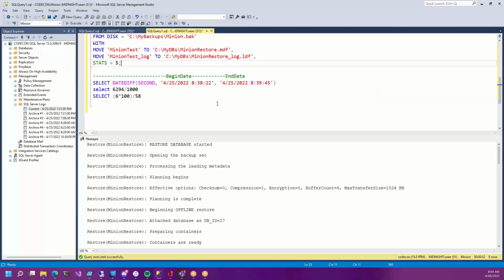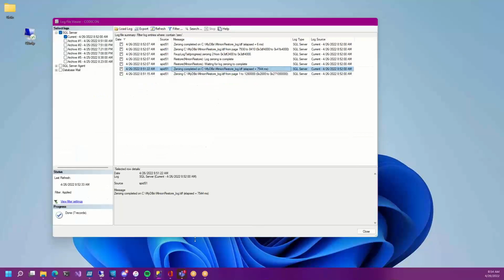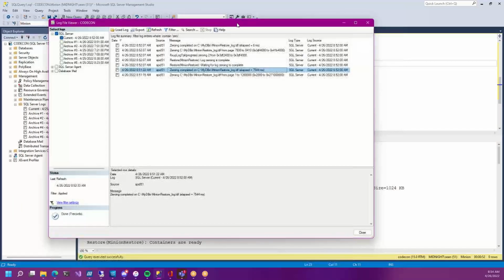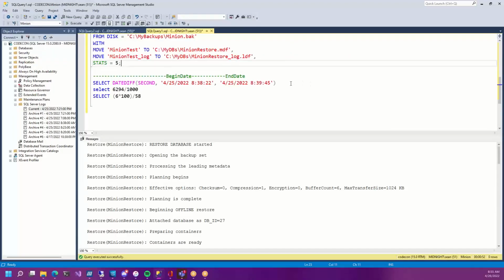So this is 2019, and so it gives you the milliseconds here when it's done. In previous versions, it didn't do that. I don't know if it started in 2019. It could have started in 16 for all I know, but it didn't used to do that. So you'd have to find the begin and find the end where it says it's complete, and then come in here and do a diff with the times and get it in seconds. So here's where you would get the diff and the times. And this is just converting milliseconds to seconds.